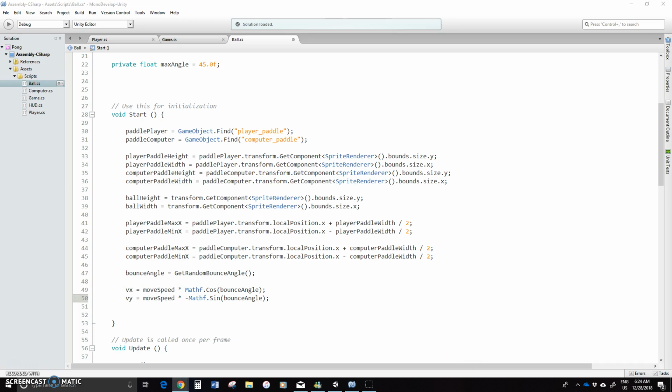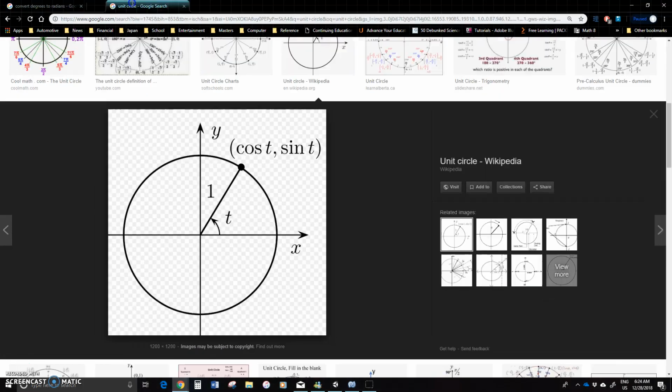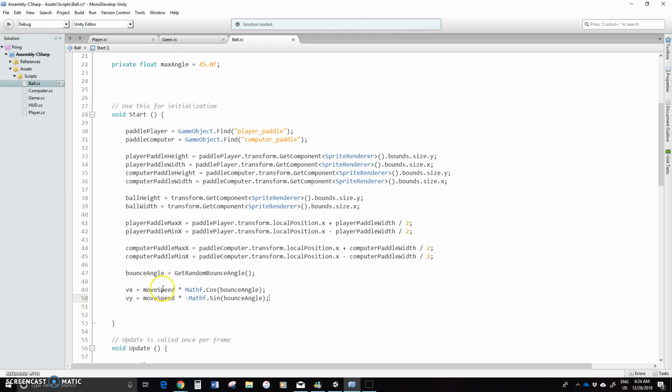How that works, let me pull over this diagram here. The idea is that the cos and the sine of this angle will give you your x position and your y. If you draw a little line down here, this is the hypotenuse. Cos we know is adjacent divided by hypotenuse, so this is the adjacent, and that's along our x-axis. Whereas the sine is the opposite, and the opposite would be your vertical line here, and so that would position it vertically along the y-axis. That is why, if we go back here, we've used sine for the y, the vertical, and cos for the horizontal. All right, so we've got that.